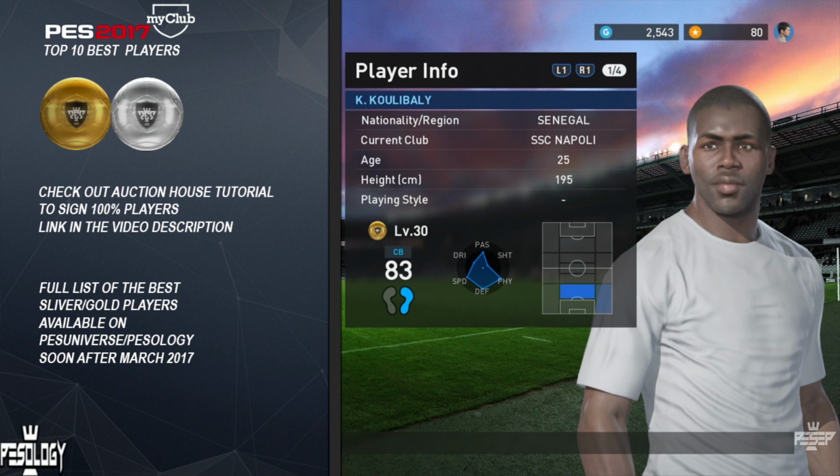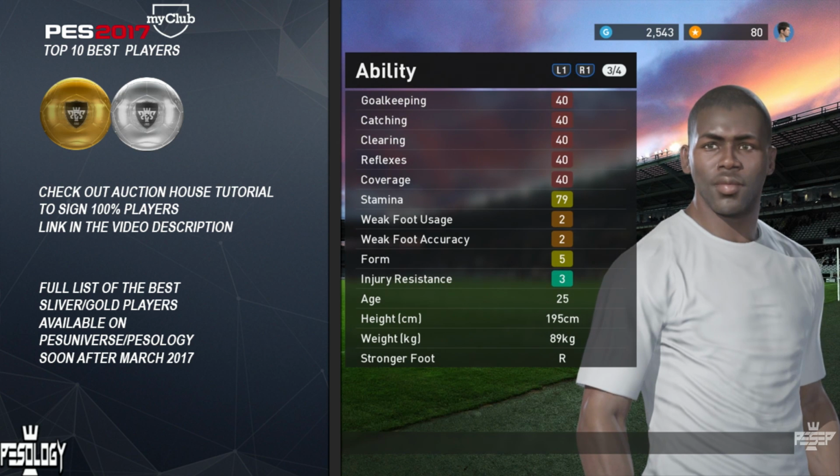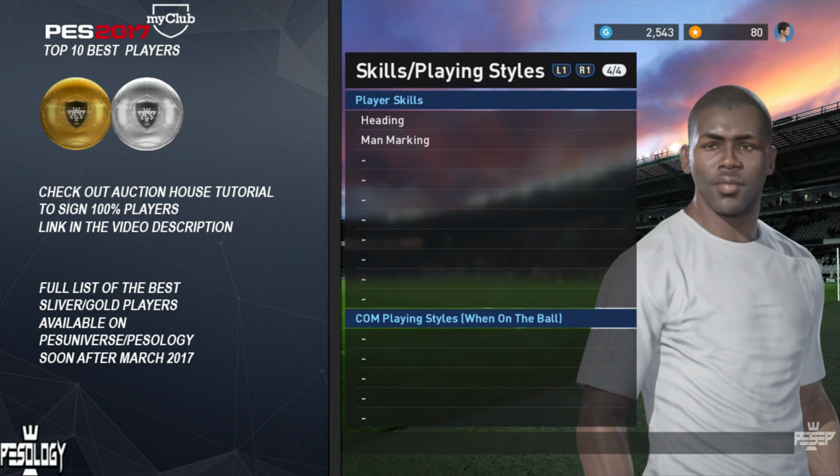All right, now let's jump right into it. First thing first, let's talk about Coulibaly. This guy is tall. He's got a decent physical contact, jump, speed 85. This guy will track down any tall striker from the opposition. And of course, his stamina is not that bad either. His form is 5. He's got the heading and the marking.